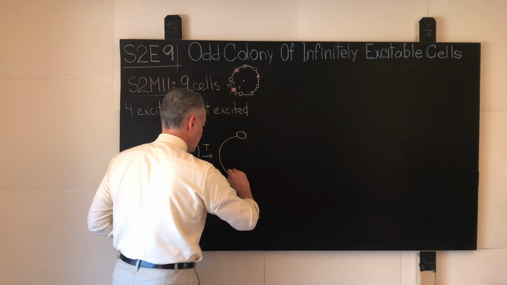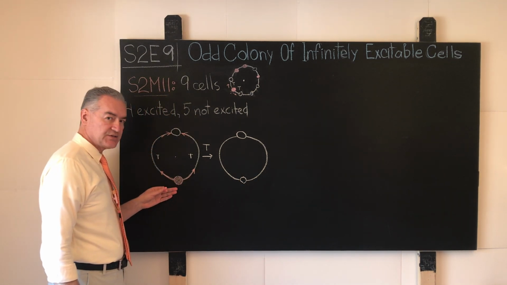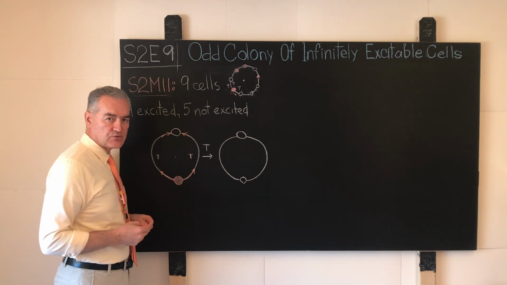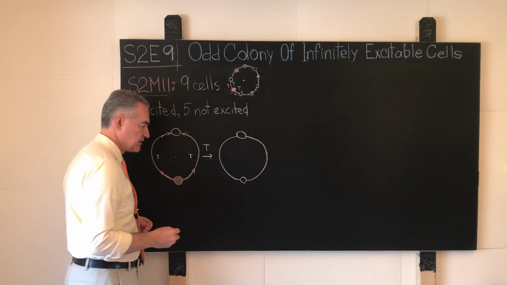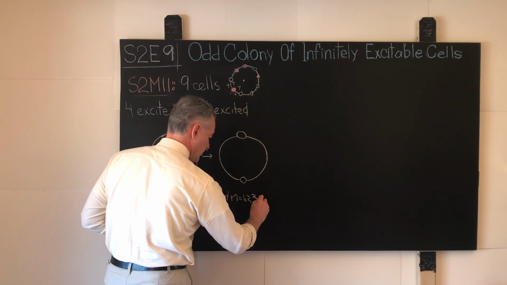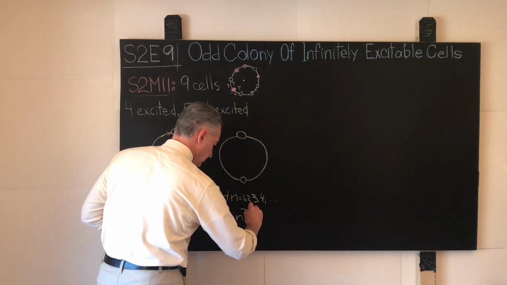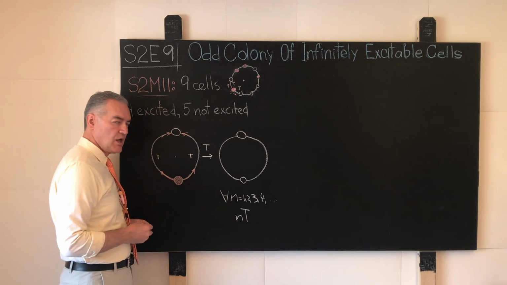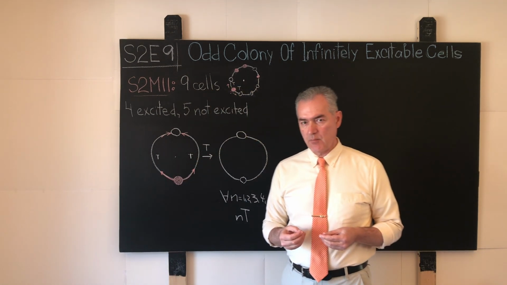And we see that this colony of cells in 1 unit of time transitions from an excited state into the not excited state. And as we discussed in the previous segment, that colony of cells will remain in the not excited state indefinitely, which, more pedantically or more precisely, means that for any whole positive number n, such as 1, 2, 3, 4, and so on, if we care to look at that colony n times t units of time later, that colony will always be in the not excited state. Awesome.